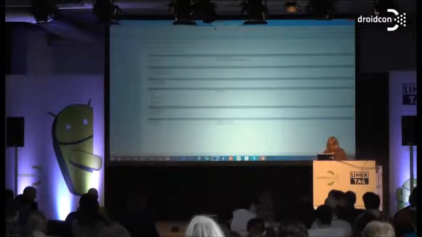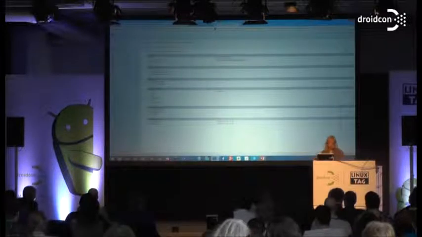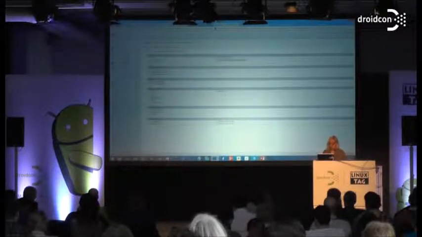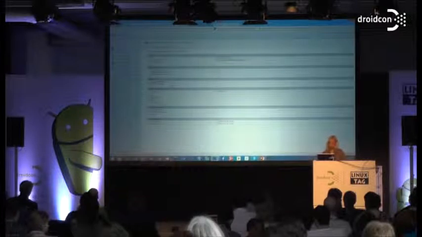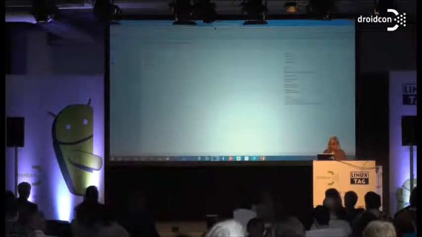So this is the hardware inventory, for example. It takes a while until all those properties get pushed from the device, but I think after 5 minutes or so, you will see all the information about it. Yeah, back to the device.